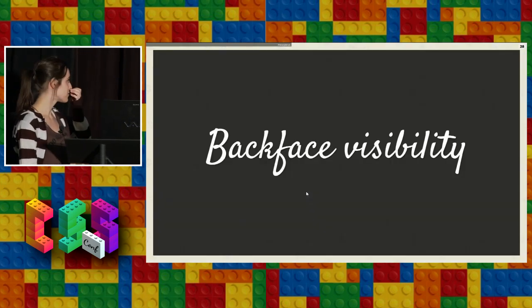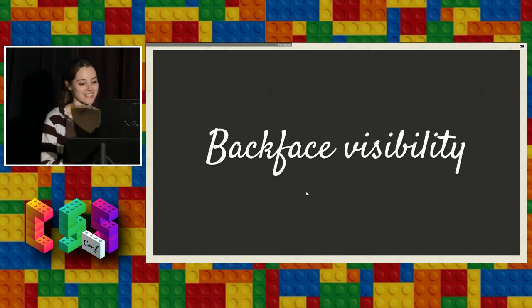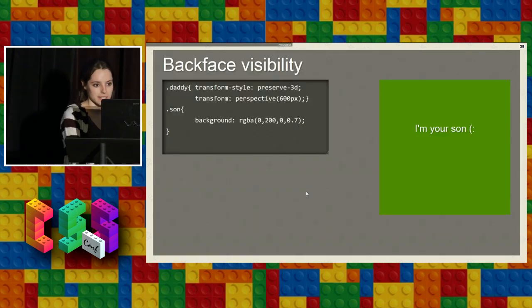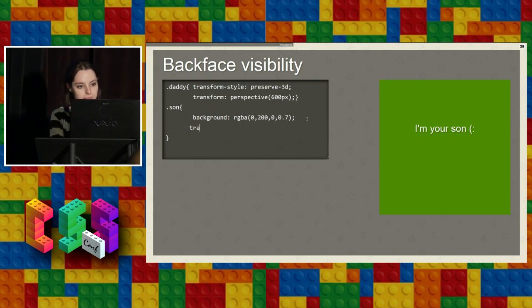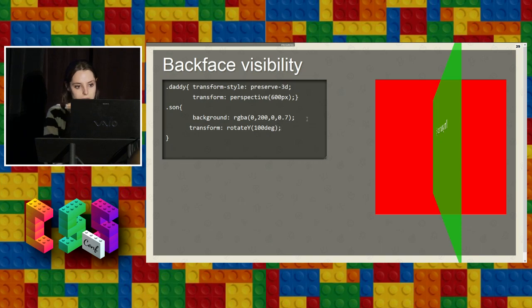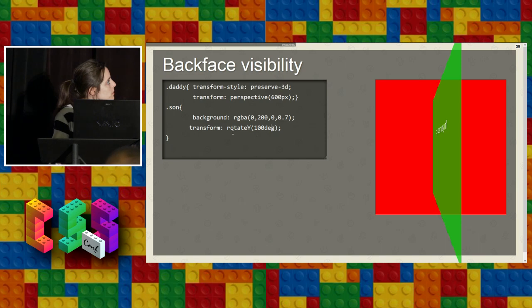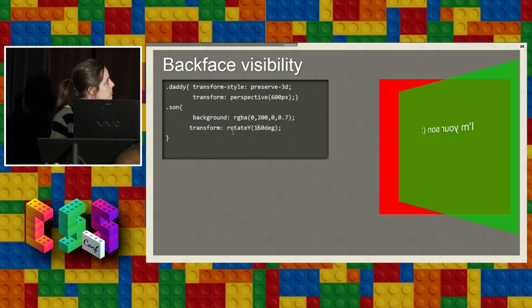And then we have backface visibility, which has been talked about already, which is really, really simple. So we have this element, which is exactly the same as before, and we apply transform rotate. We can rotate y instead of x. And if we rotate it like 100 degrees, we get to see the other side of the element. For example, we can put like this. So everything is turned around.